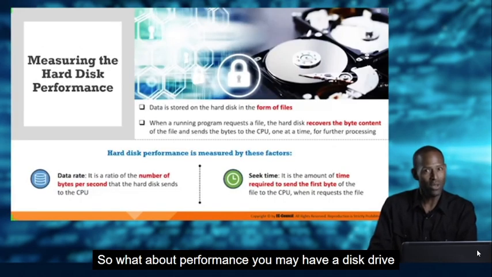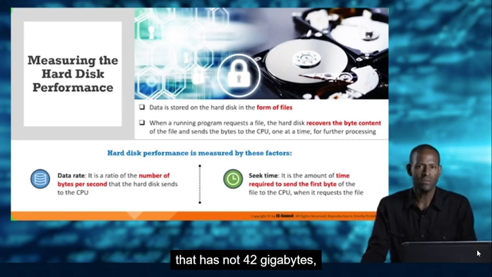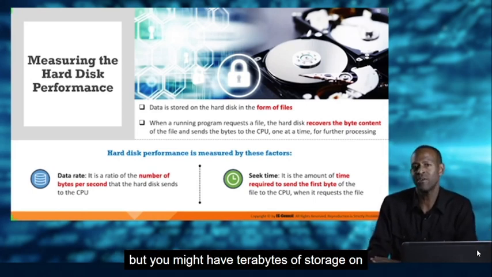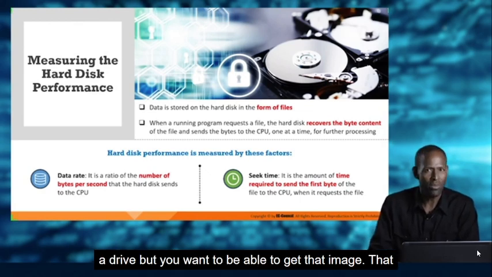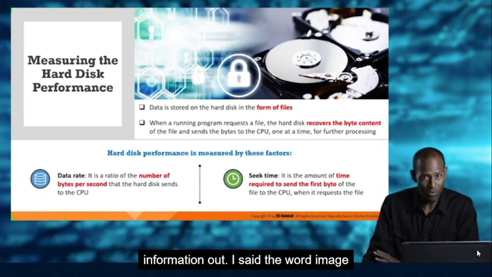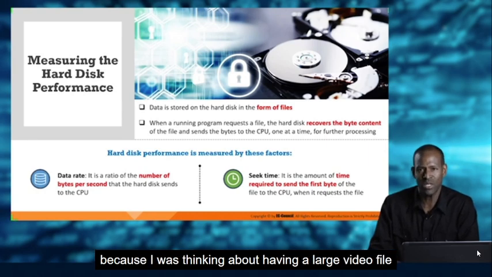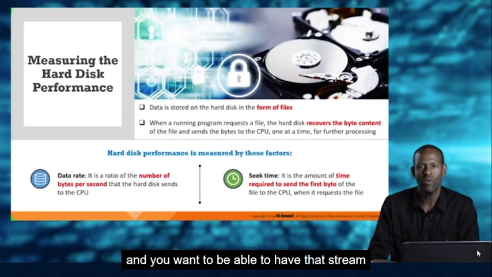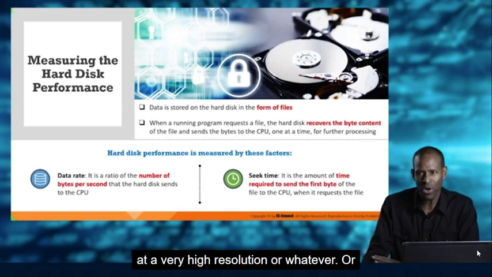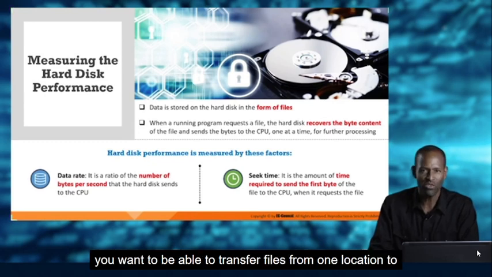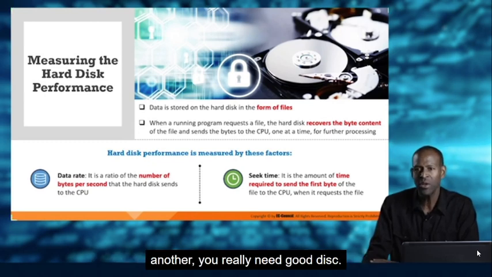So what about performance? You may have a disk drive that has not 42 gigabytes, but terabytes of storage, and you want to be able to get that information out. I said the word image because I was thinking about a large video file, and you want to be able to stream that at a very high resolution, or transfer files from one location to another. You really need good disk performance.